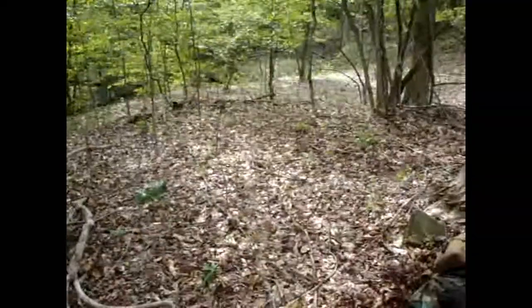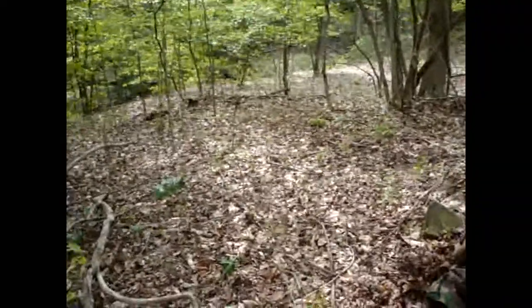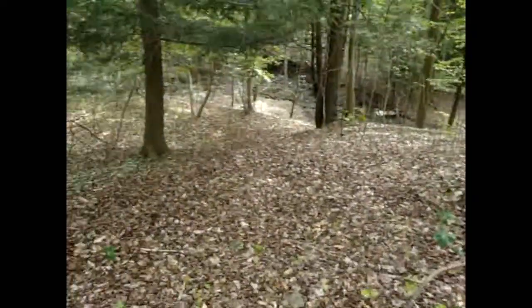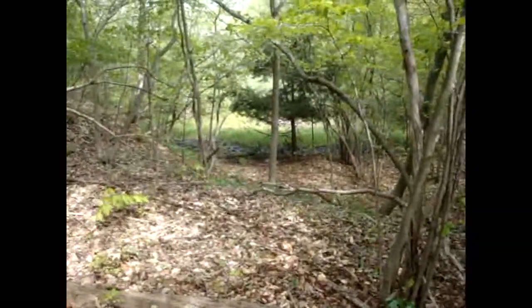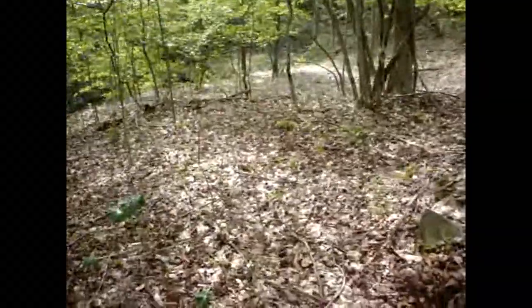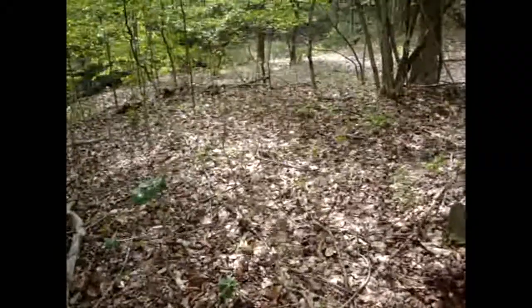Alright. Well, it's day one, and I have decided where to make base camp. It's right here. It's level ground on elevated soil. There's water access right there, and there's a swamp right there for plenty of wild edibles. So I'm pretty much gonna set up camp right here. Doesn't mean I'm not gonna wander a lot farther, but camp's gonna be right here.